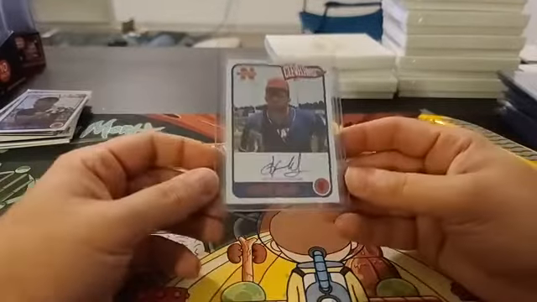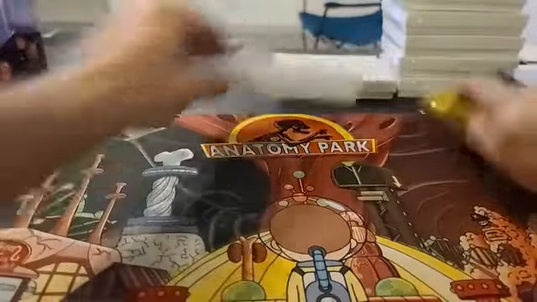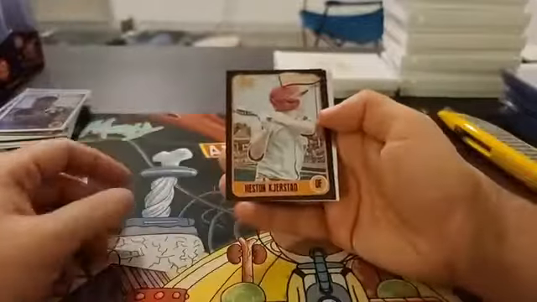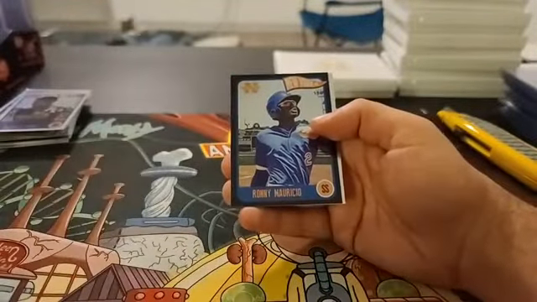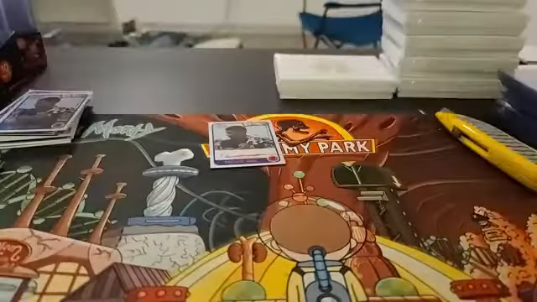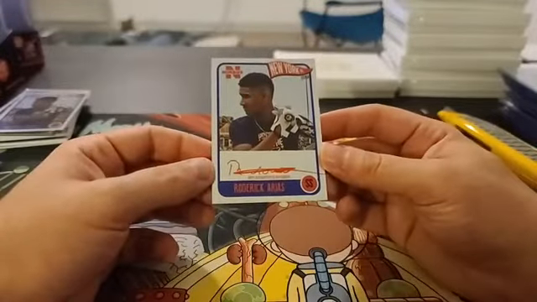Was it one of those encased ones? Or just a regular card? They're all about some J-Rod. He got a Kerstad 225, Mauricio 225, Novelli Marte. Look at this autograph. I think we might have the case hit. What the hell?